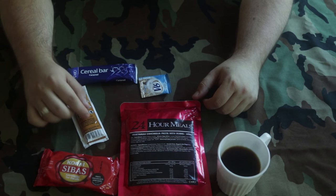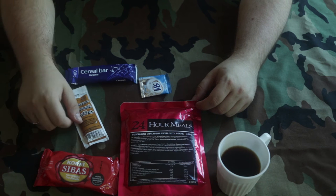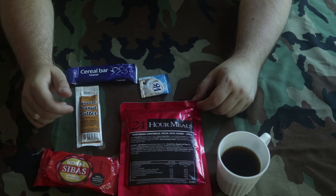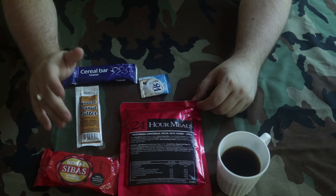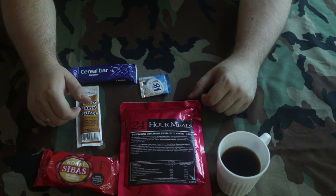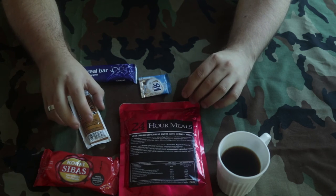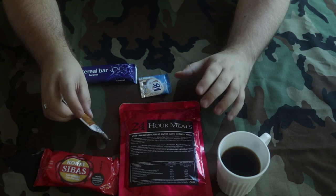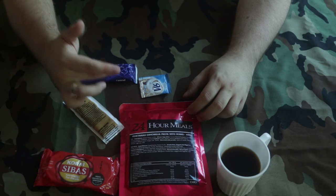Also, I've noticed that there is no spoon, so if you are in the field without your personal kit, you won't be able to eat the meals, and also no salt. We got paprika hot sauce, but we didn't get salt. So that's maybe a little downside for somebody. Also, you must be aware that the Swedish 24-hour meal combat edition kit does not have a flameless ration heater or any kind of ration heater. So I had to heat up my dinner at home before.